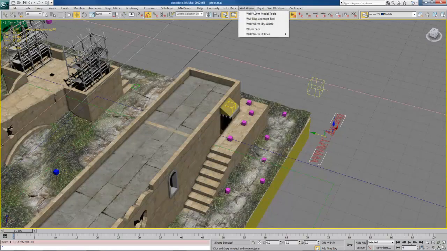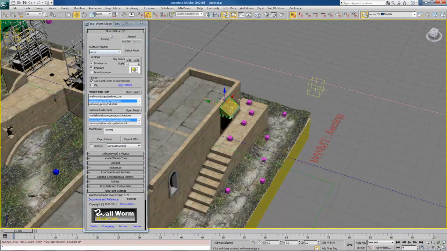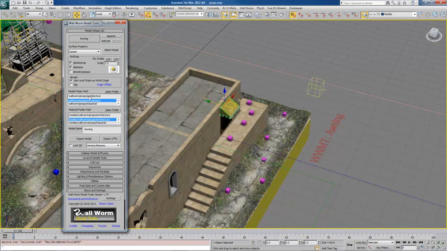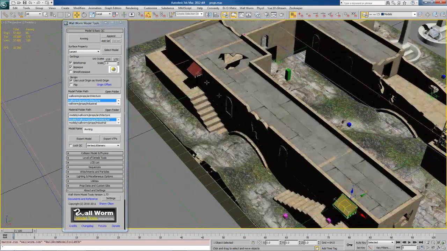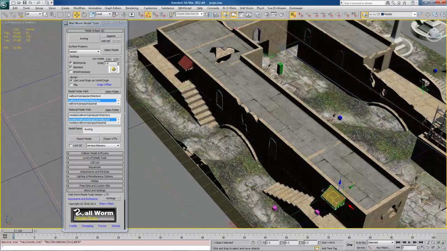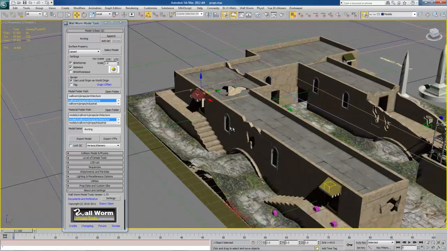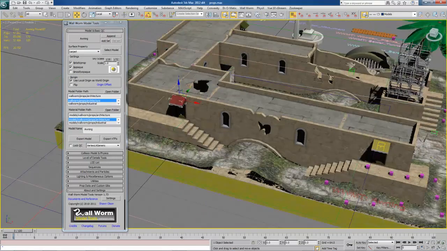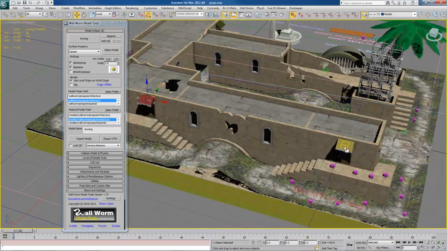So if I open up Wallworm model tools and pick that, you'll see that all the data for this model is stored. I can get back its information. You'll also notice that in this scene there are some other models that are pretty much the same thing, but those ones do not have any Wallworm model tool helpers. And those ones are proxies that are referencing this one. So when we actually go to export this into a VMF, it's going to put this model in all of those locations, but when we go to export the actual models, we're only going to export this one model.